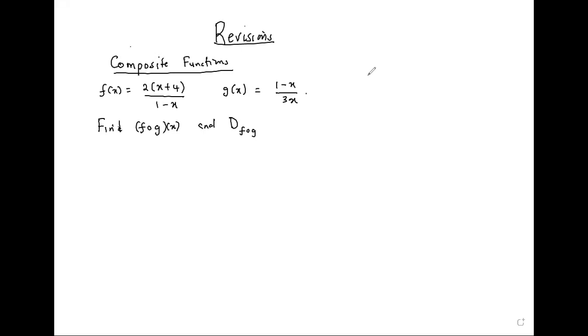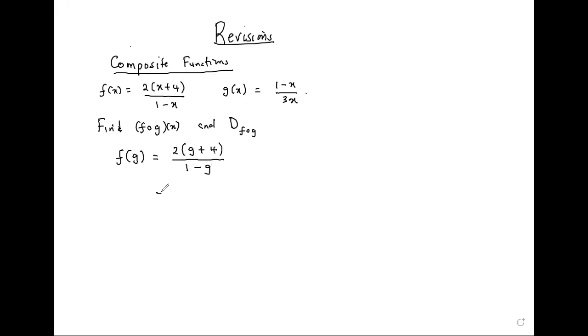Okay, so to get f of g, we go in the function f. Let me not be stingy with the marks, so I'll just give you a number. So we go to f, where there is x, we put g. That is (2g plus 4) over (1 minus g), like that.